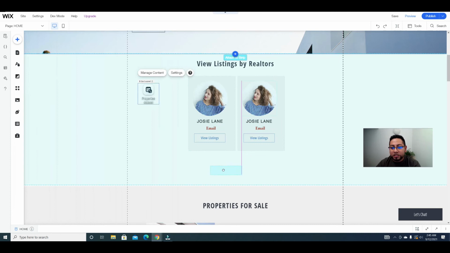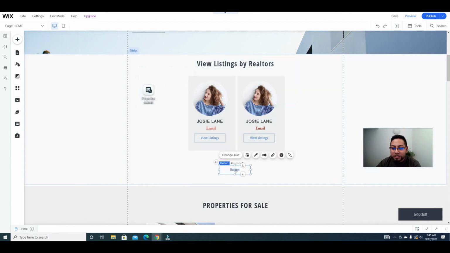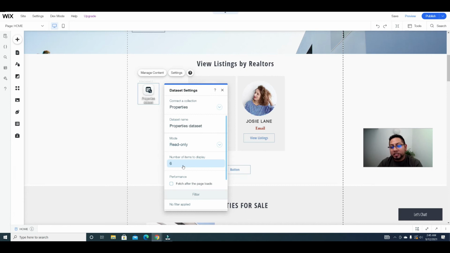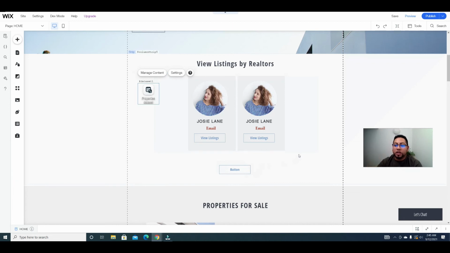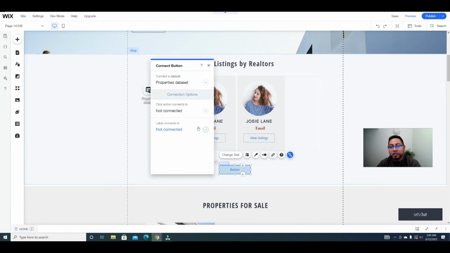This button is gonna tell the system that if there's more than 6, let's say 10 realtors on the system, but because here we only wanna display 6, as you can see here, we're only displaying 6, or we can even leave it to 3. Then if there's 10 and we wanted to load more, then we can click here, add the button, and then we're gonna connect it, and we're gonna select this option where it says load more, and this will make sure to load more realtors onto this same page. So that's how you do that part.